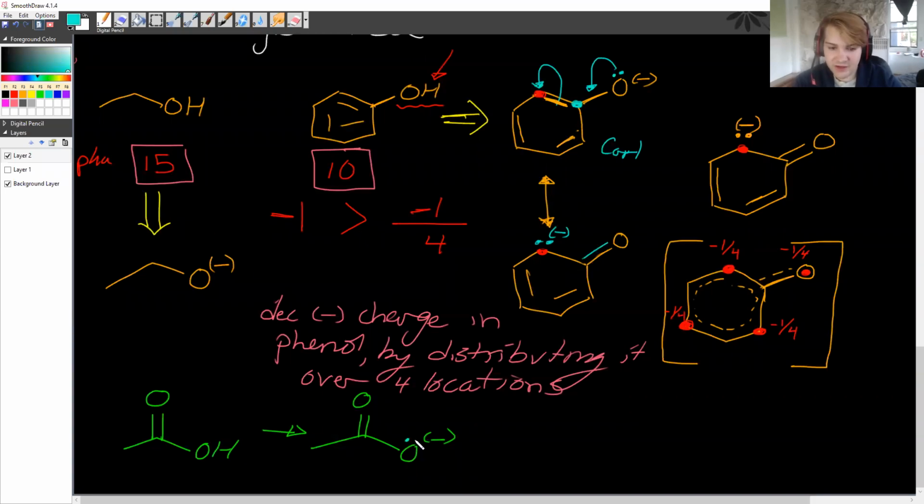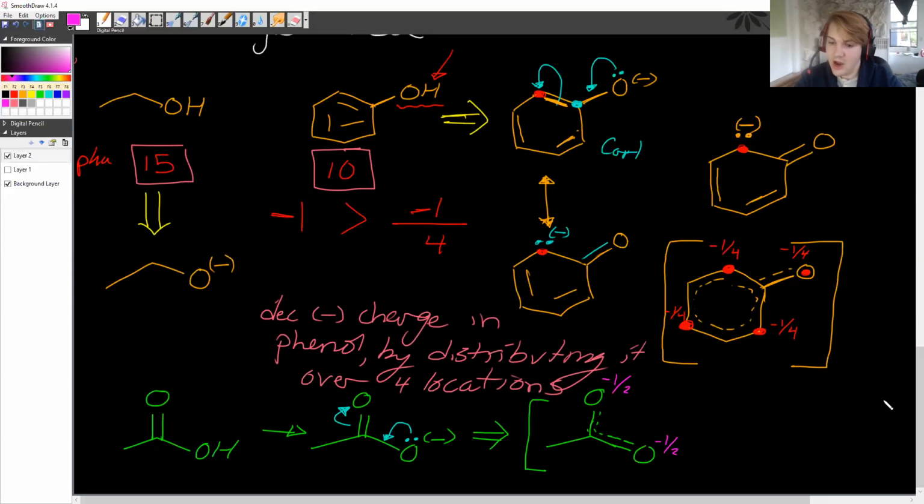And for reasons that I will explain in a little bit, what I want you to know is that we have this kind of arrow pushing, this kind of electron movement that eventually results in a resonance structure that looks like this. This is what I really want you to know for right now, with some dotted lines in between everything right there. And so what we have going on is -1/2 charges.